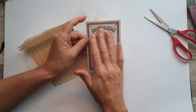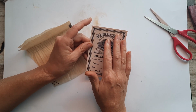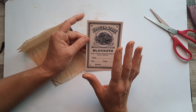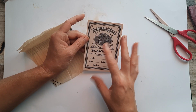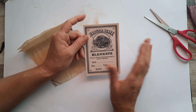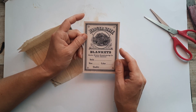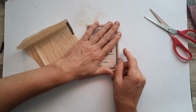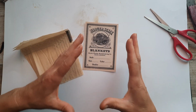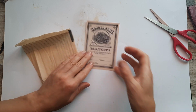And second, I wanted these prints to be really properly bright and properly seen, not covered with coffee, as I have most of the time. So this time I wanted it nice and clean on the front, but still keep that grunginess.